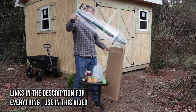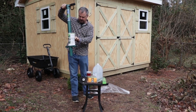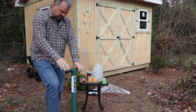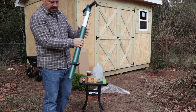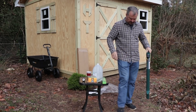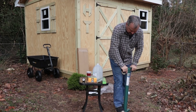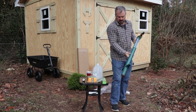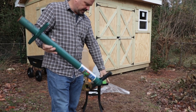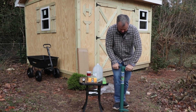ProPlugger has sent me their new plugging tool a few weeks ago. This is a new model with a heavier step on it at the bottom, so I figured I'd use it today to get these soil samples out of the ground. With this ProPlugger it actually holds the plug inside — you can see it's still in there — and I can collect several, then flip it upside down and it slides out. So I can collect all the soil samples I need at one time.